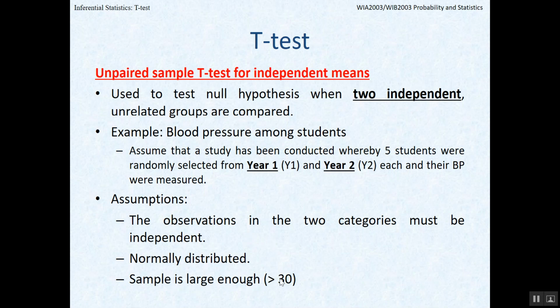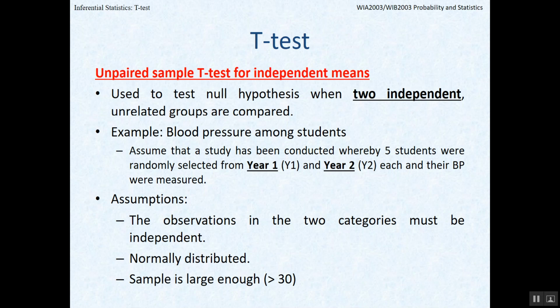Okay, sample is large enough. Usually, if you see some slides or books or even some YouTube videos, they say that when you use the student t-test, the sample size should be less than 30. But please understand that even if you have a sample size of more than 30, there are studies showing that the t-test can still be used. It's not a hard rule that you mustn't use the t-test if it is more than 30.